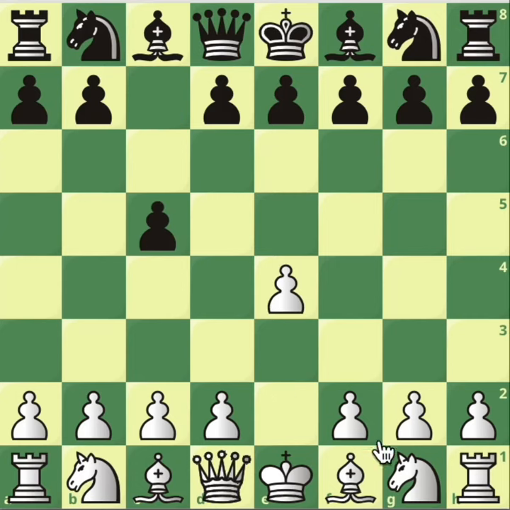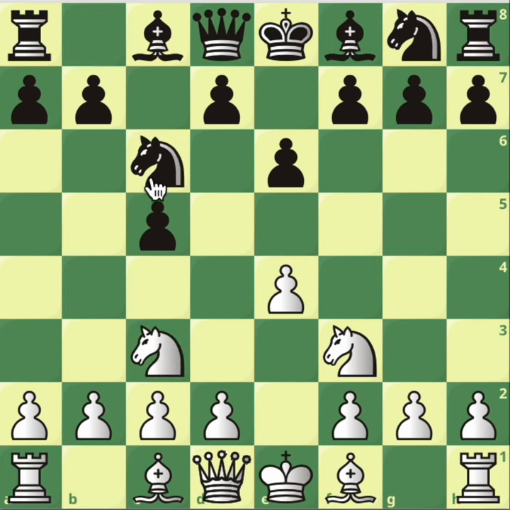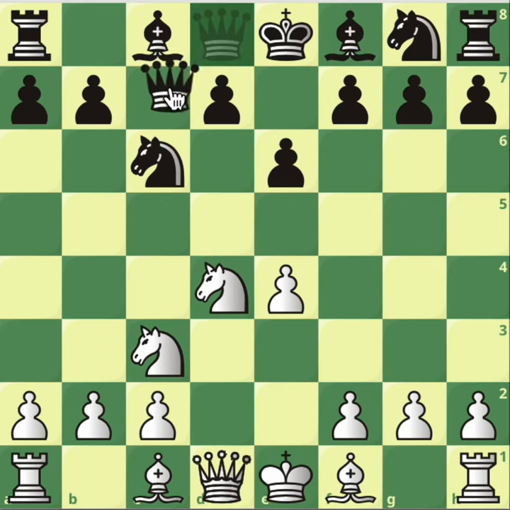After e4, c5, knight f3, e6. Black is playing the e6 Sicilian, so we're going with knight c3. And now let's look at knight c6, one of the main moves. We go on with d4, and after take, take, queen to c7.